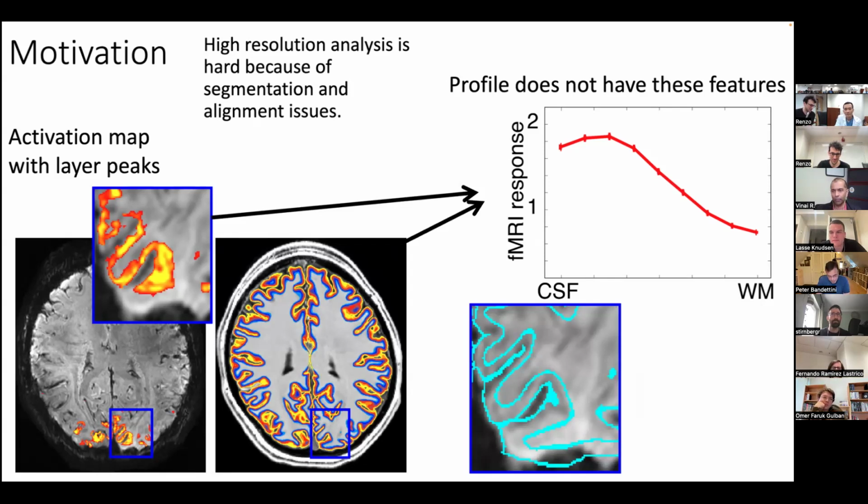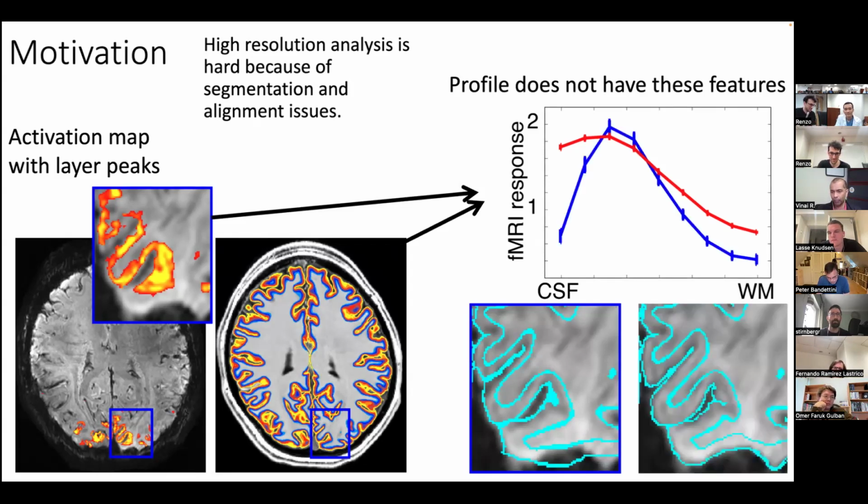What we want instead are surfaces like this that consider the geometric distortions and reveal the clear peak that we see in the activation map. In this abstract, I want to show how to get it right by means of an efficient acquisition tool that uses our proposed protocol with matched distortions.